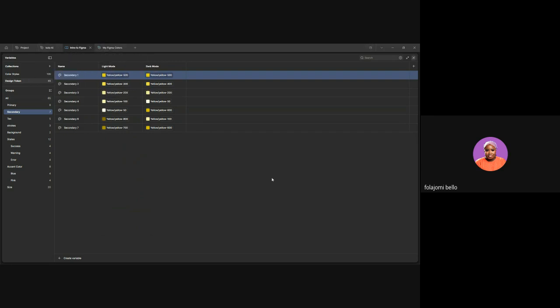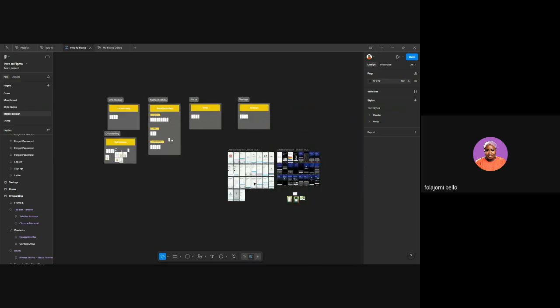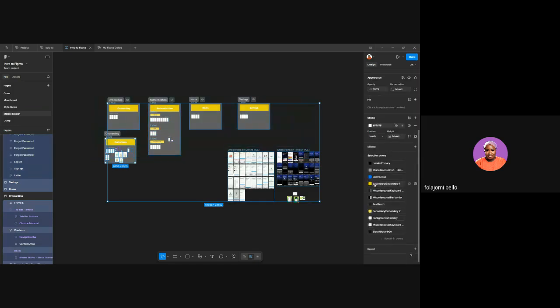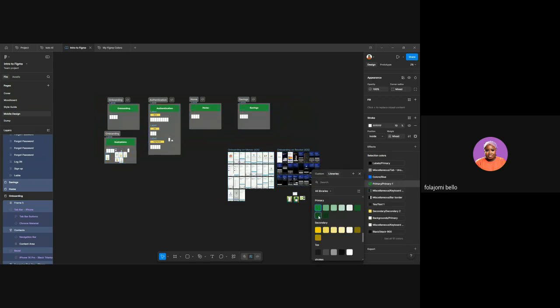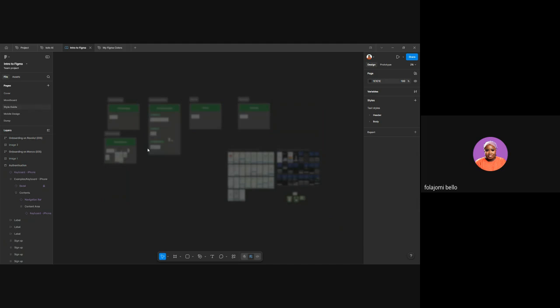So I'm coming back here now, and I know I used yellow here, so I'm changing my color back to my green. And my text color will be like, okay, that is done. I'm going back to my style guide.